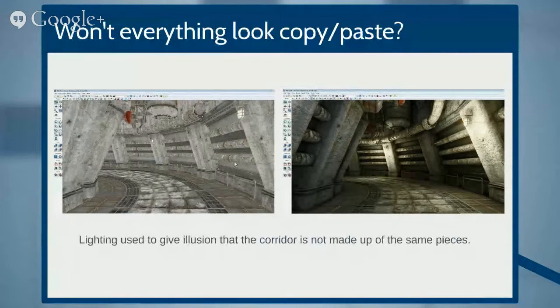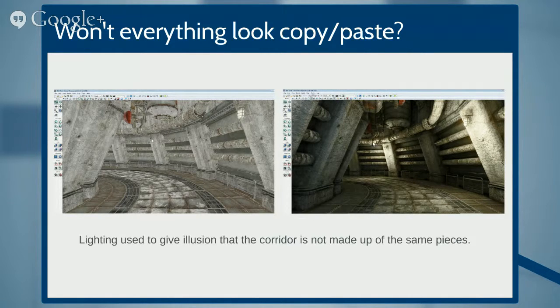So if you can see over here on the left hand side, it's very clear to see that these sections here are exactly the same. These pillars are the same. Every other one's got one of these lights hanging from it. These top sections here are the same from there to there, from there to there, to there. So there are parts in this that are identical. If you were to just let someone run around in this environment like this, they may or may not notice too much that things are copied and pasted.